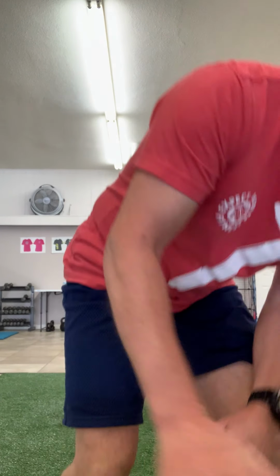9 exercises, 30-second work, 10-second transition. First exercise is jumping jacks. Let's stop talking, let's start working. Here we go.